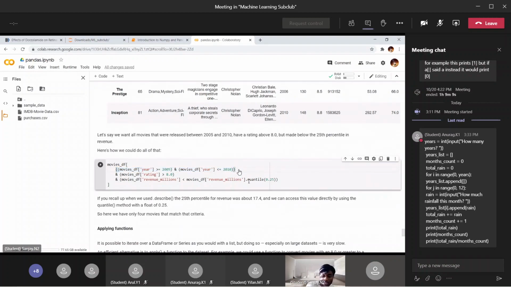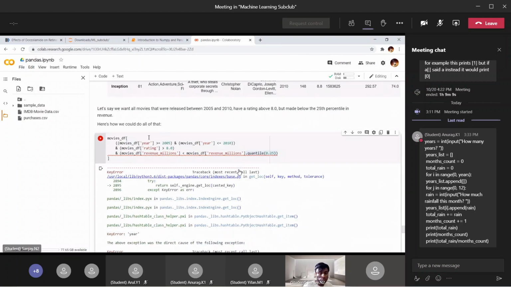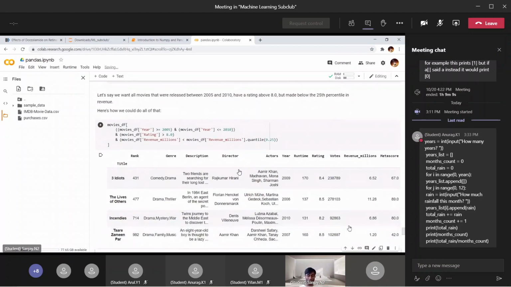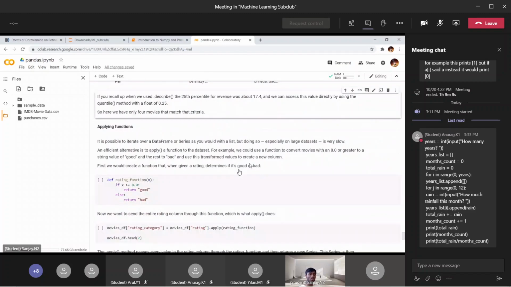And you can also use a quantile function to figure out what the first quantile is, and if it's below the 20th percentile. So we can run this, and I don't want to fix this, but just fix the capitalization of this. And yeah, basically you combine the logical operators back to each other, and you get the same thing as normal.